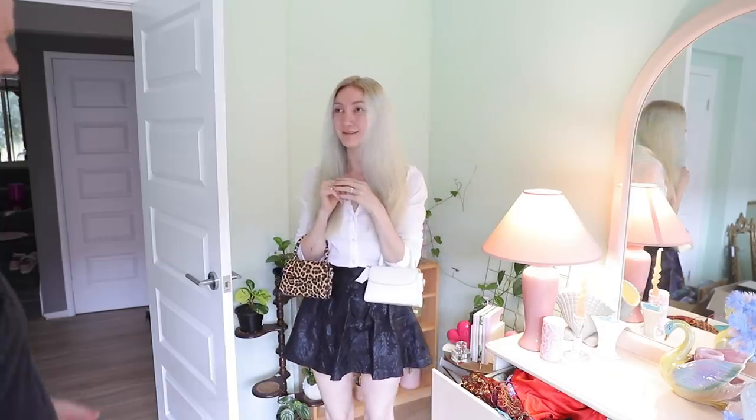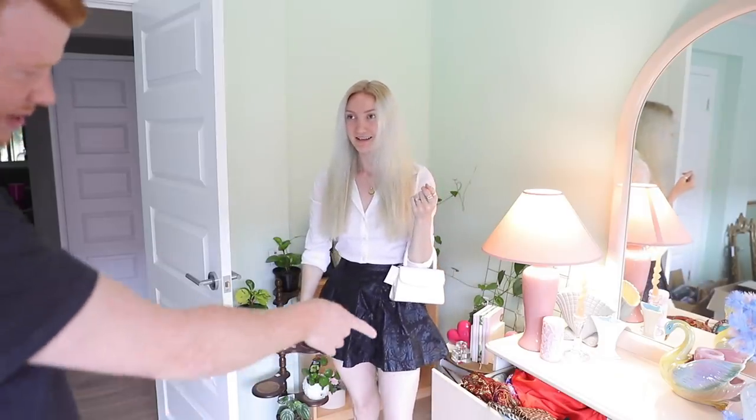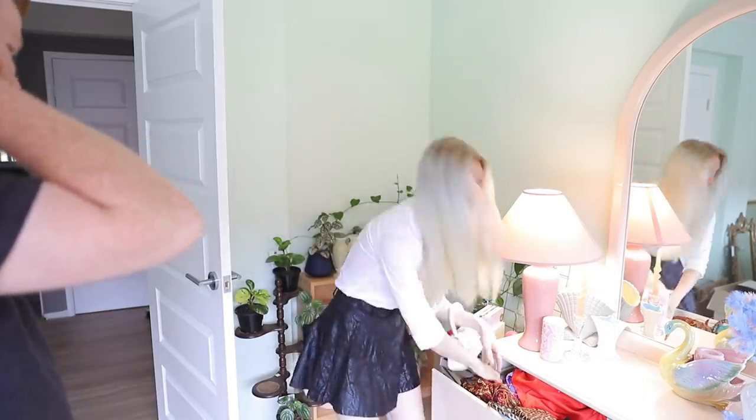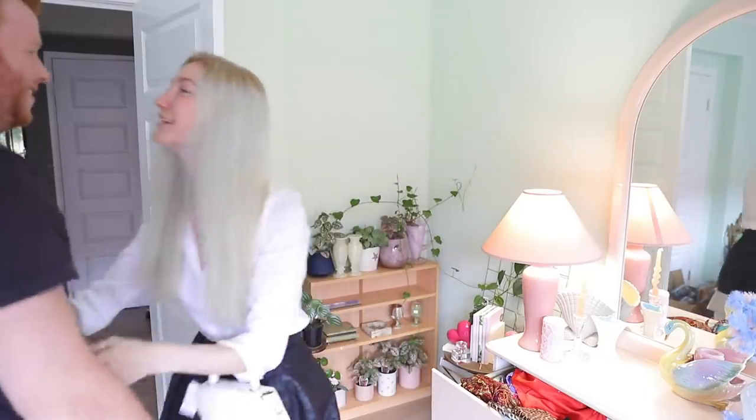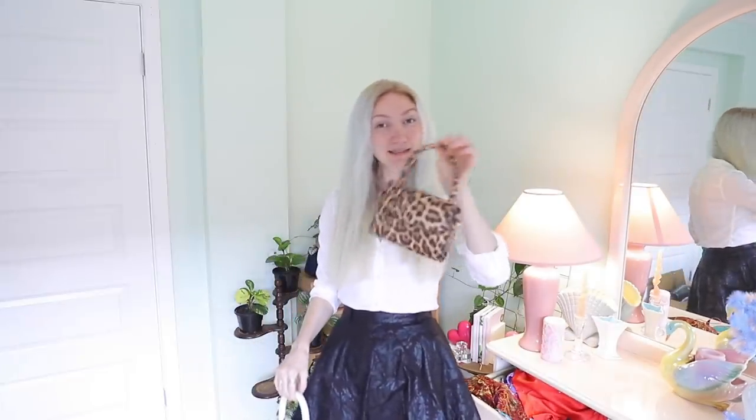Which bag do you like more with this outfit? You are the one that styles me better than I style myself. The husband has spoken — he chose this one because it matches my shoes, and the other would conflict unless I had something like leopard print shoes to tie it in. The Salvos charged me $4 for the leopard print bag and Vinnie's charged $12 for this one. Both have their own straps inside, which is great because it's always a shame if you thrift something and it's not complete.